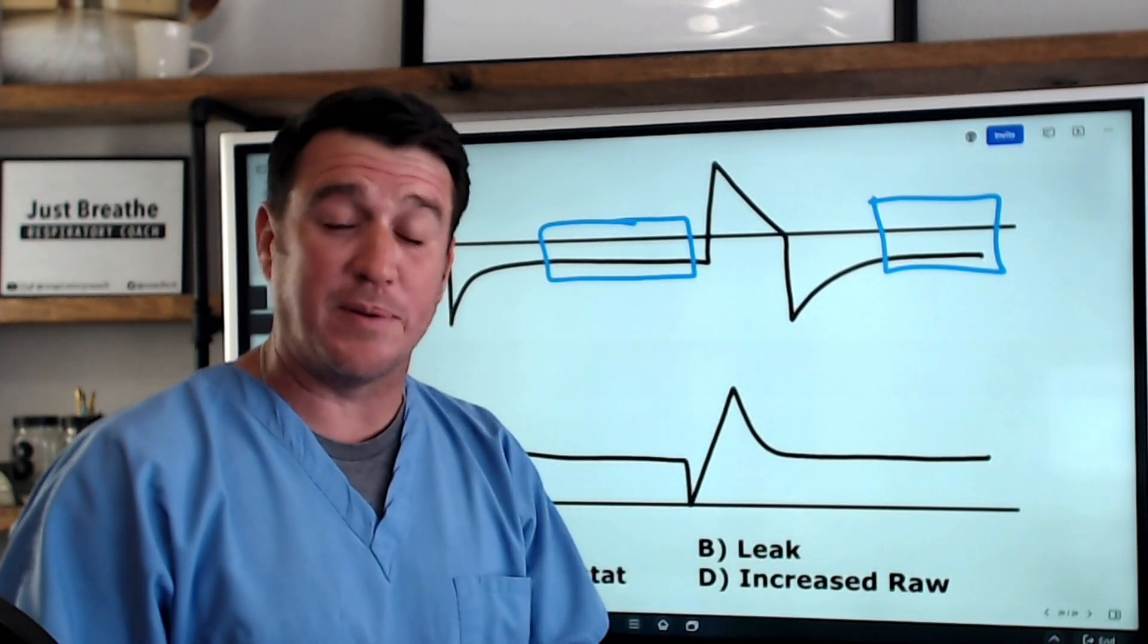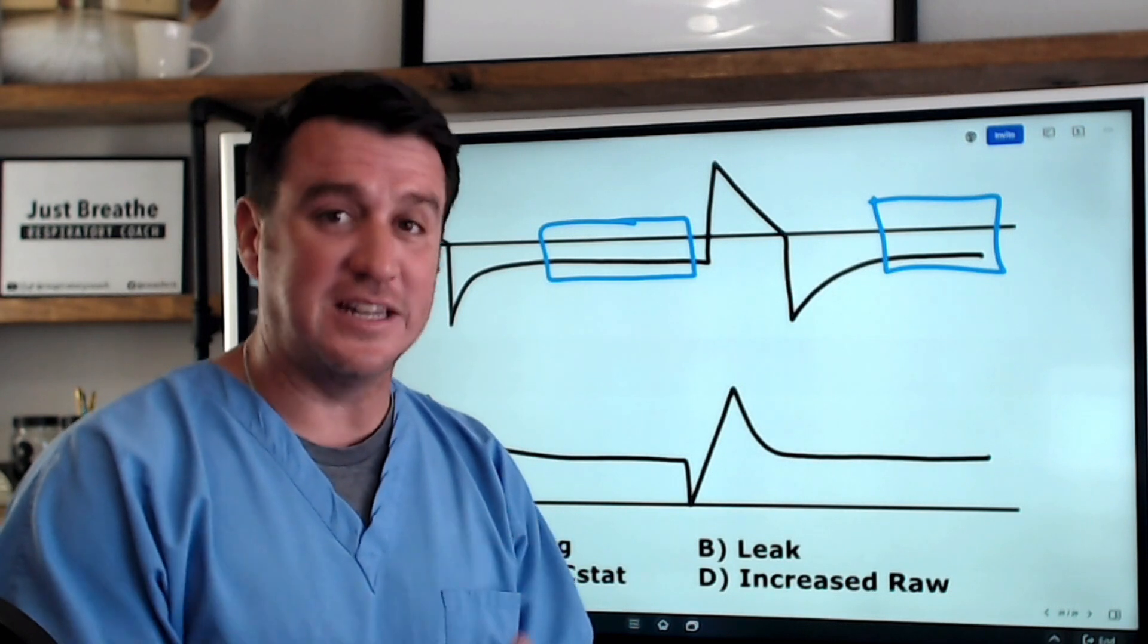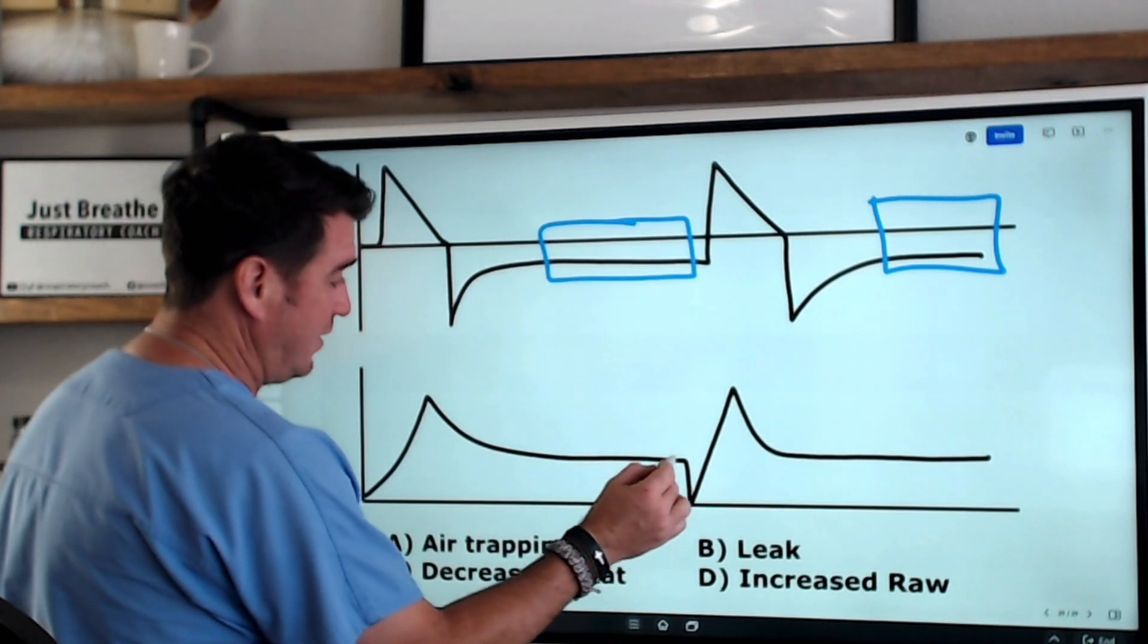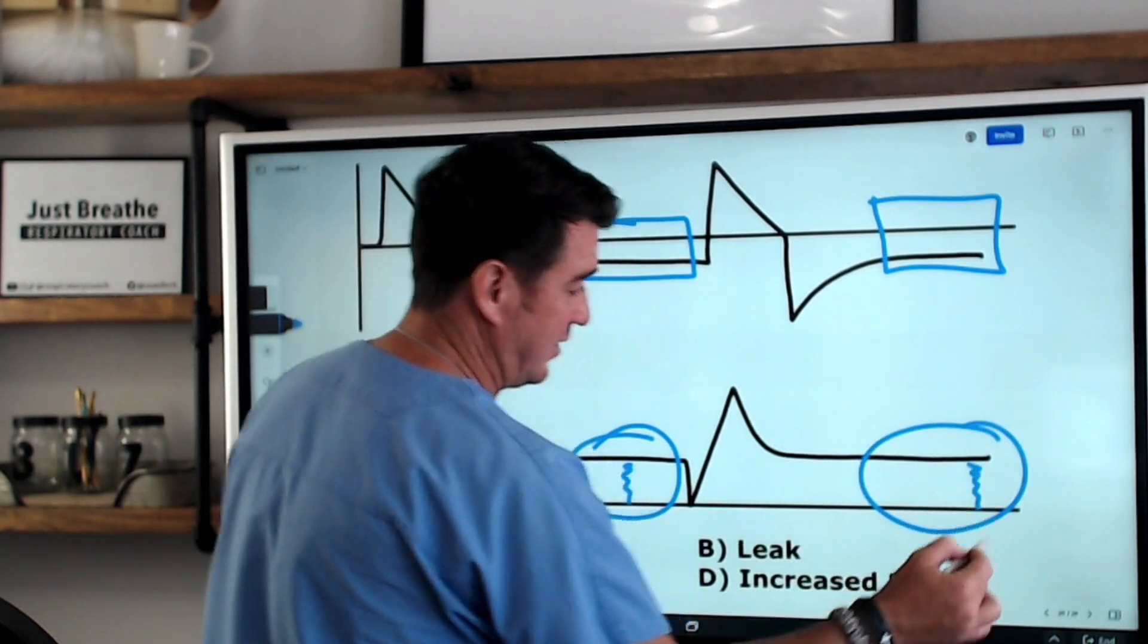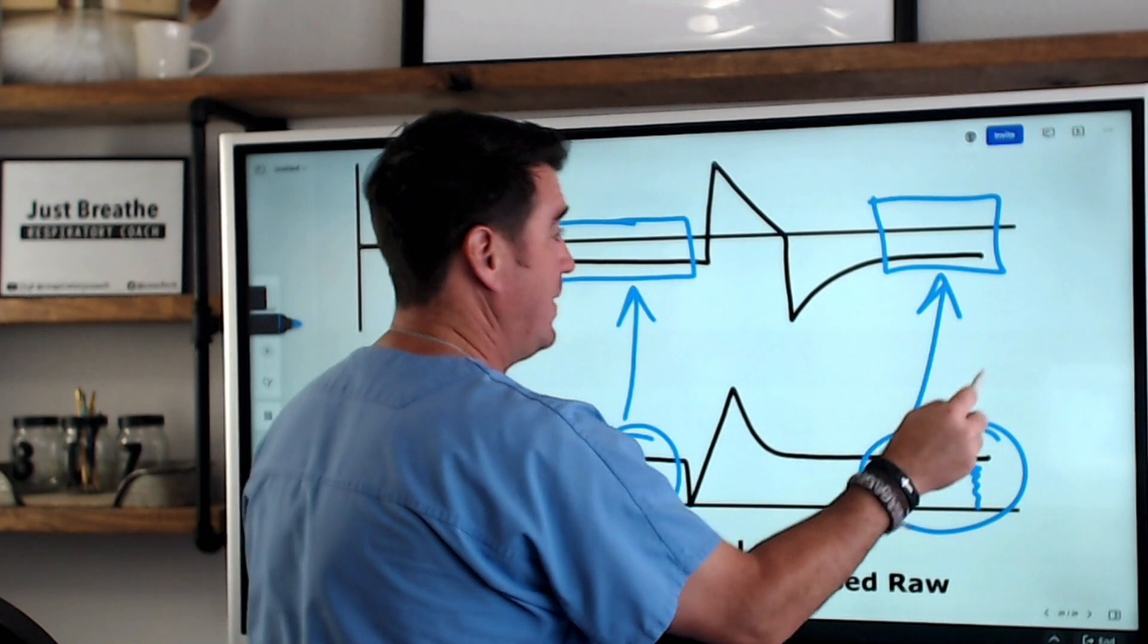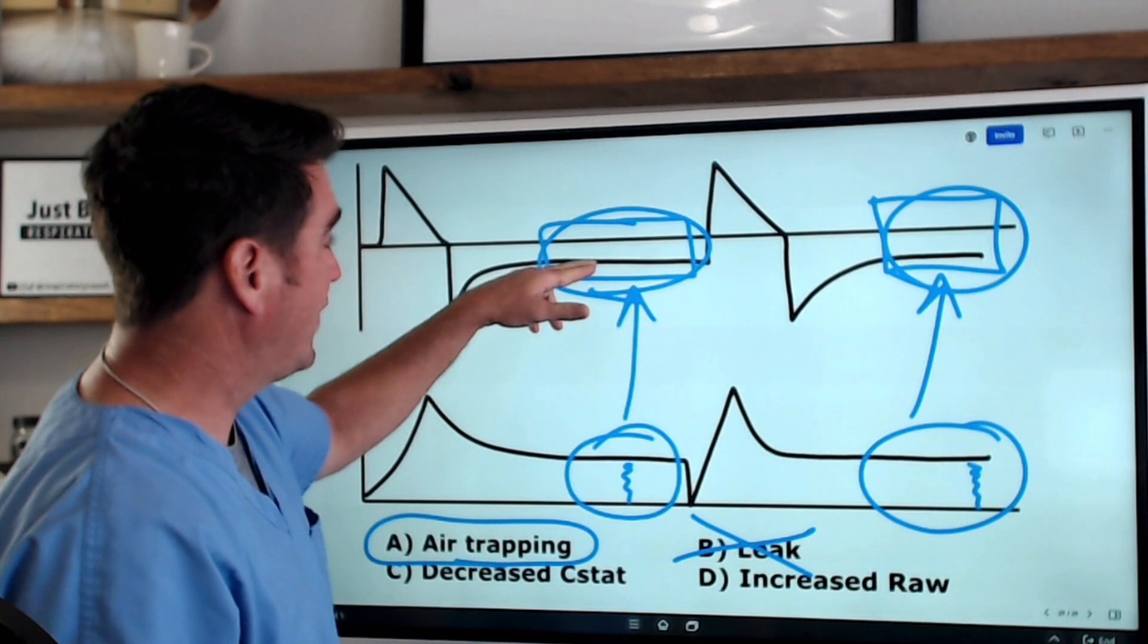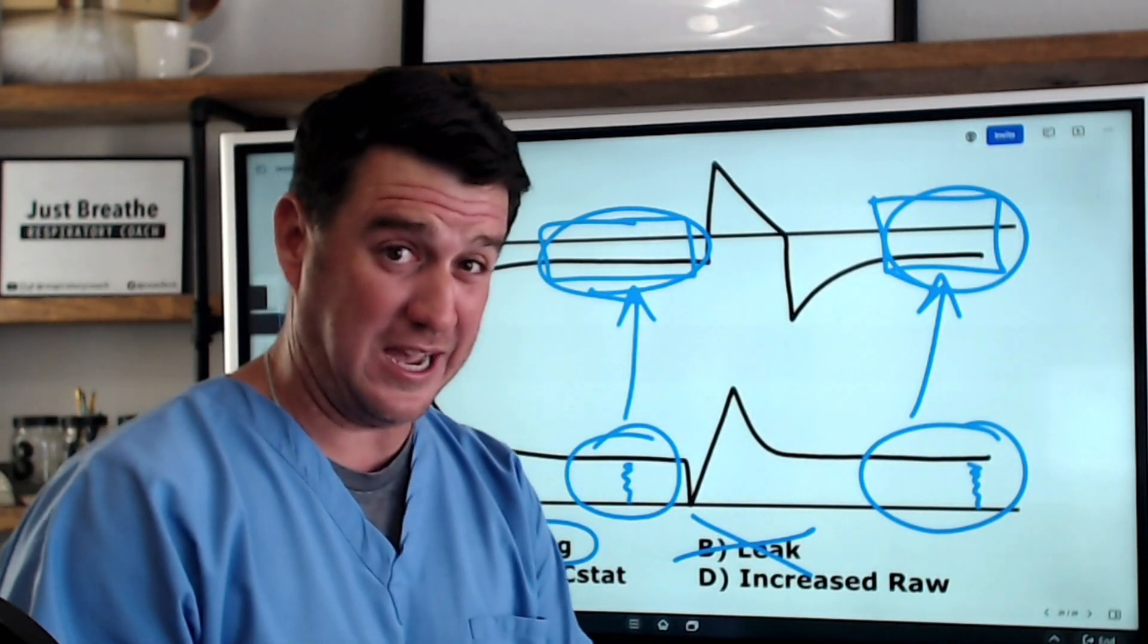Because remember, any time the flow waveform doesn't return to baseline, it's an indication of air trapping. Well, let's take a second because they told us to look at the volume waveform. So let's look at it. The volume waveform comes up, down. Oh, look at this problem we have right here. Doesn't return to baseline. Oh, here we are over here. Doesn't return to baseline. We know that when the volume doesn't return to baseline, we look up at the flow. And this says that this patient is air trapping. You see, this one is not a leak because our flow does not return back to baseline. That's how we know this one is air trapping. We need to give this person a longer time to exhale.